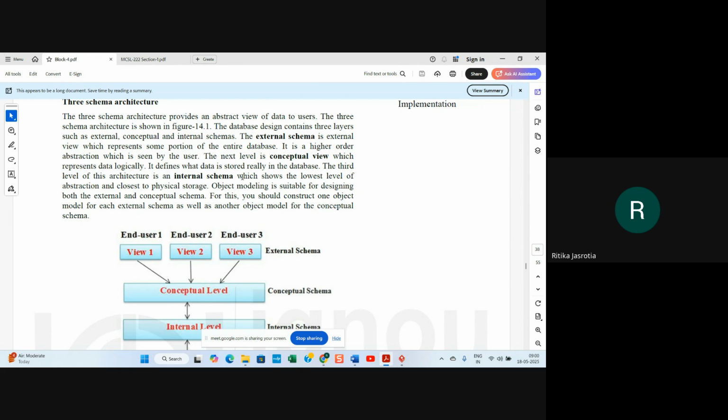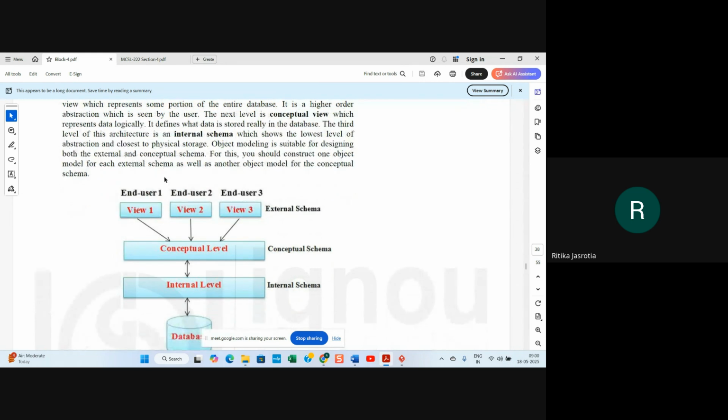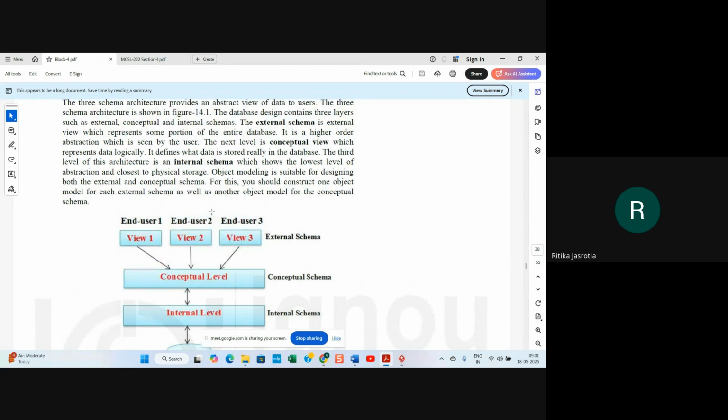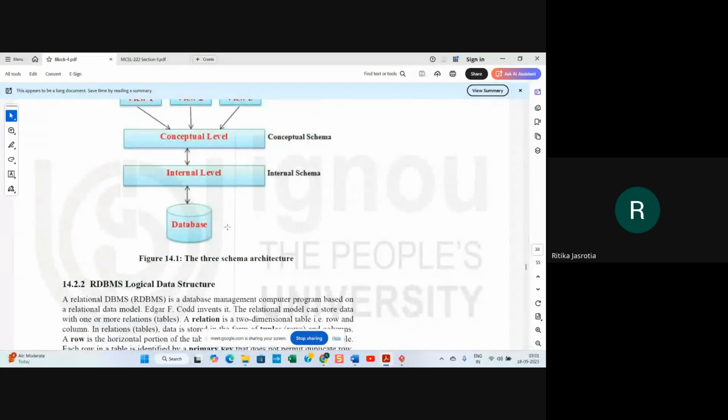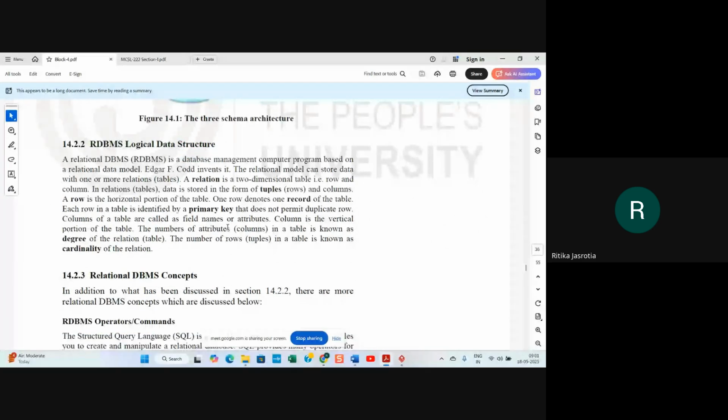It defines what data is really stored in the database. The third level is the internal schema, which shows the lowest level of abstraction and is closest to physical storage. So this is the physical storage, this is the logical data, how data is stored in the database, and this is the external view or external schema, which is how the user sees the database. This is how the three schema architecture is defined.